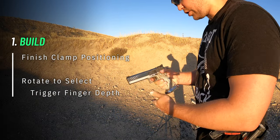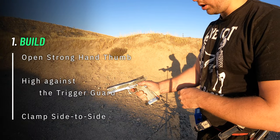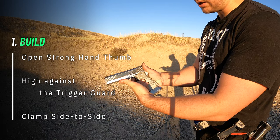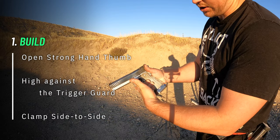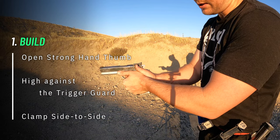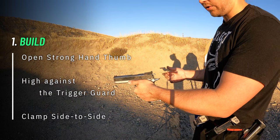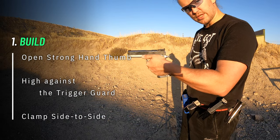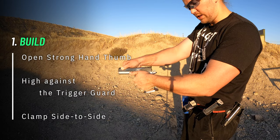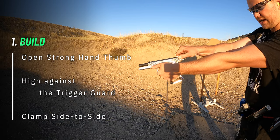Just figure out what works for you — do some dry fires and figure out the angle. After this, open your strong hand thumb, come with the weak hand under the trigger guard as close as possible to it, basically slamming into it, and create a clamping grip from left to right. You want some meat of your palm contacting the grip of the gun, holding with the same technique only with the weak hand. You should be able to cycle your slide quite freely — and this is actually a way to work out your weak hand by cycling the slide.